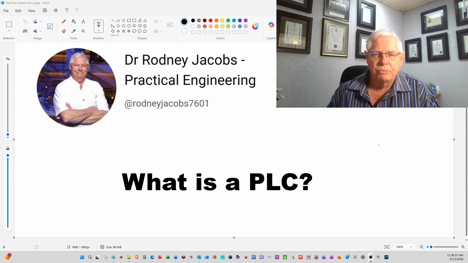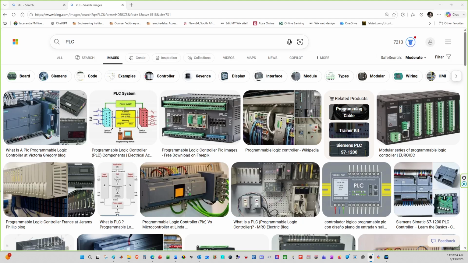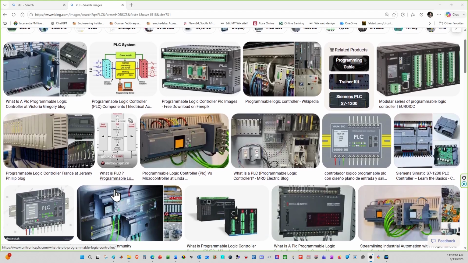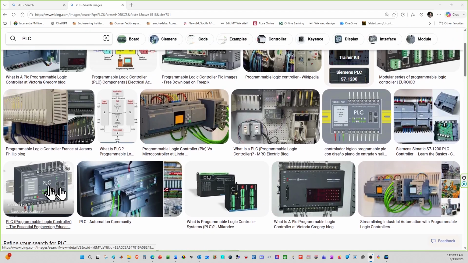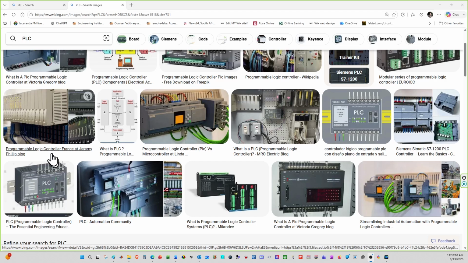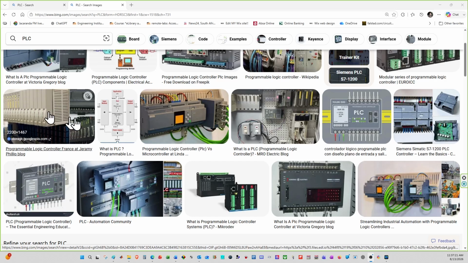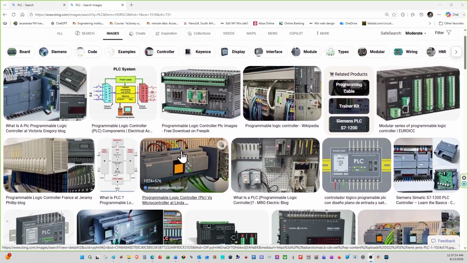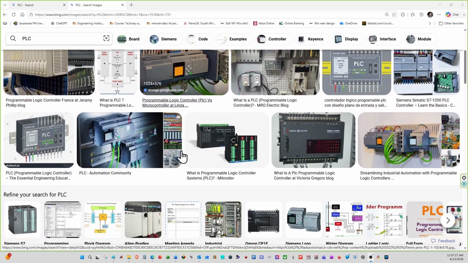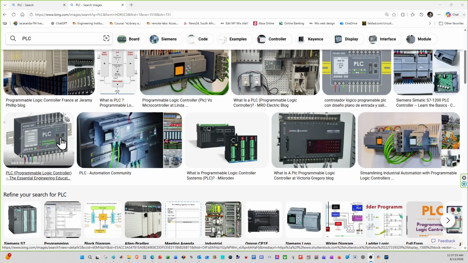Today I'd like to speak about the PLC, or the Programmable Logic Controller, one of the most important workhorses that you can get in industry. These devices come in a whole range of sizes and types, and just looking at the screen you can see quite a variation there. Some of them might be small standalone units which you probably need to give a 24-volt supply to. Others are going to be rack mounted and they can be connected in networks. They literally are going to be controlled by means of a program which you and I will put in, and they will do all of the final control in the plant.